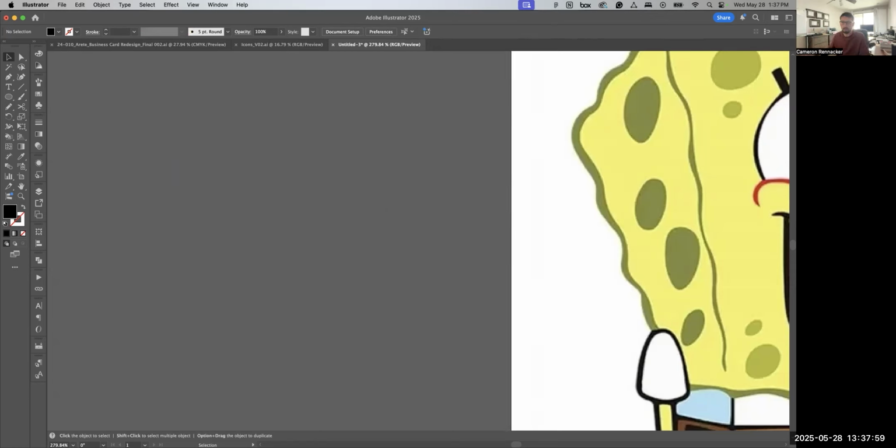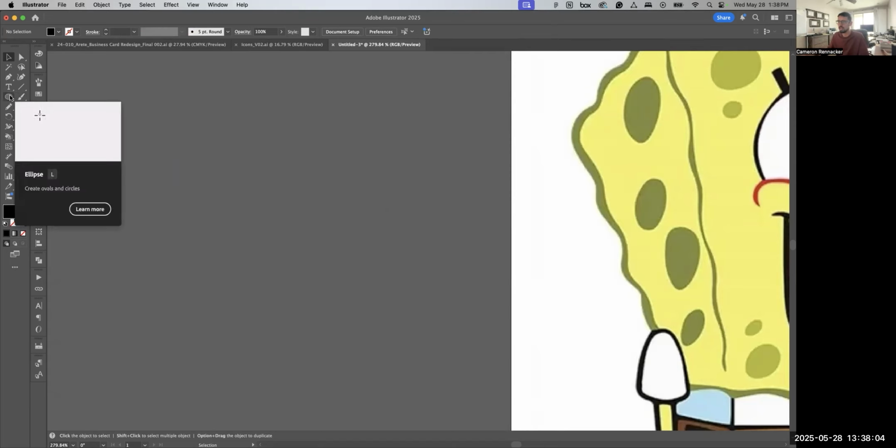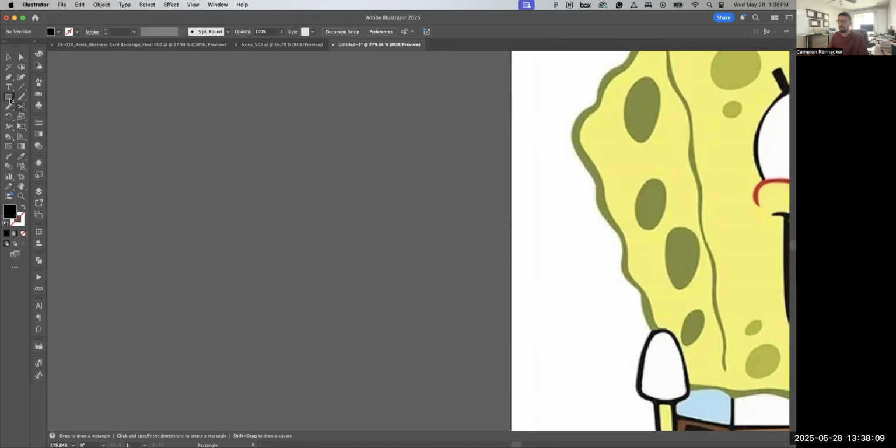From there, let's talk a little bit about shape tools. Right over here, you have a number of different shape tools. Right now, mine shows an ellipse. I believe the standard is the rectangle tool. For any of these tools that have little drop arrows here, you can click and hold in order to access these submenus. The ones that you will probably need the most are obviously the rectangle tool and the ellipse tool. From there, you can also use the polygon tool if you want to create things like triangles or multi-sided shapes, and then maybe the star tool, but the star tool is pretty rare.